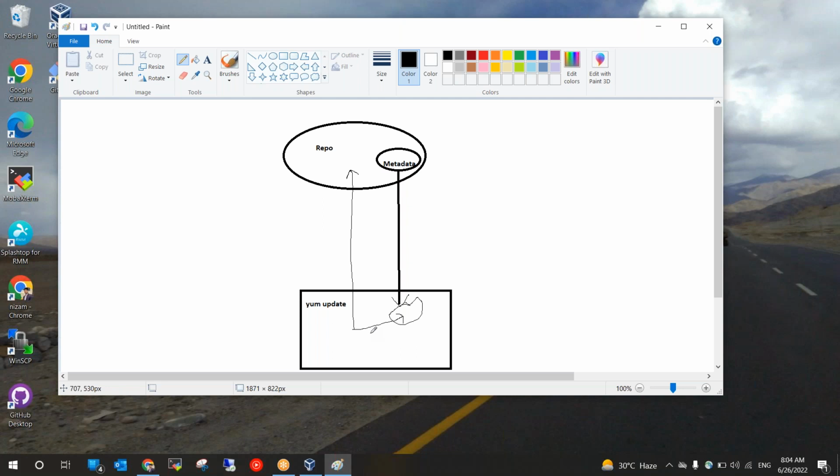So the main purpose of this package management, yum, is to fetch the metadata, to authenticate whether that package is valid or not, and to fetch the information from where to download the packages from the repo. I mean the address it's going to resolve with the help of fetching the metadata, and after that download the package and dependency, and then install the package and its dependencies.